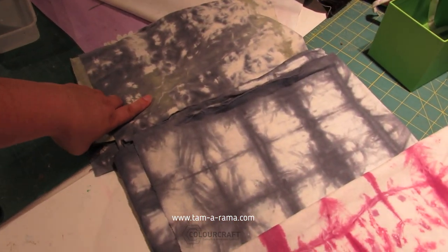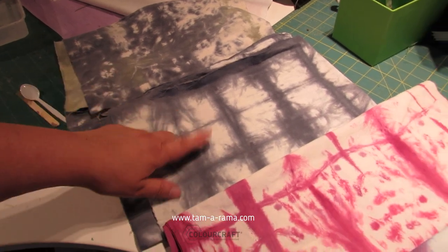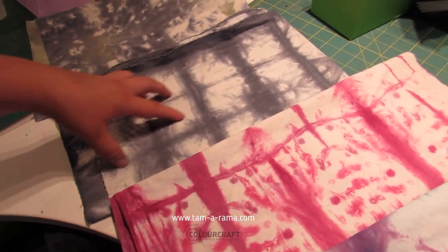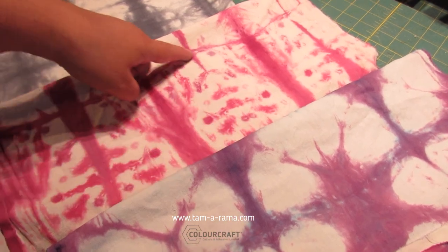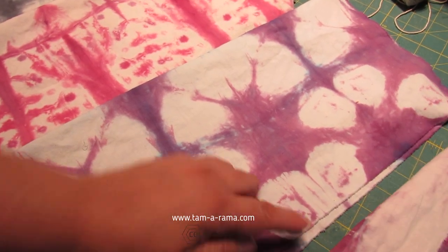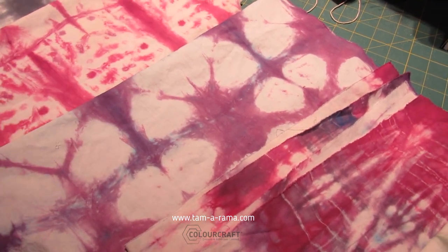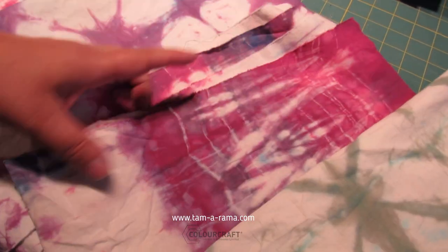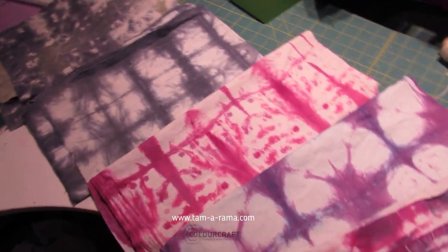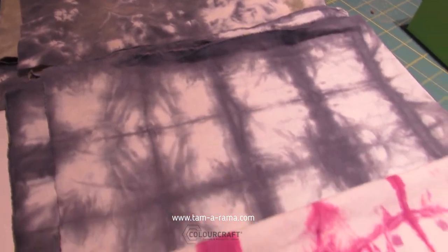This was the one I did with the clothespins — I think if I had folded it tighter you'd see more of the white squares. This was the first one with the wooden squares; the fabric was a little wrinkled but I really liked that effect. This one had metal plates with holes, so I got some soak-through. This triangular package used washers — a third clamp would have given more of the washer effect but it's still very pretty. This one with rubber bands got a lot of little stripes. There you have it — some beautiful results with ColourCraft Procyon Dyes and shibori folding!